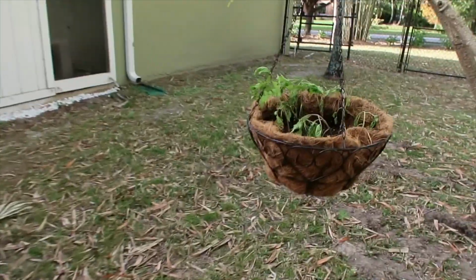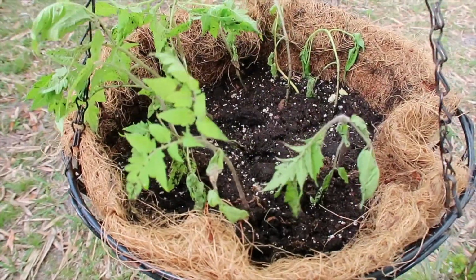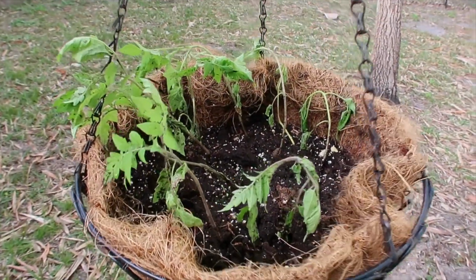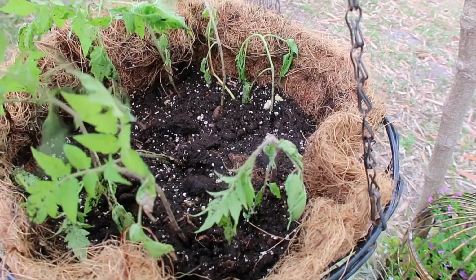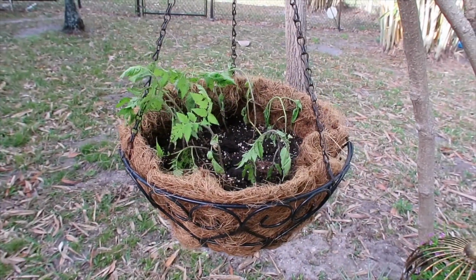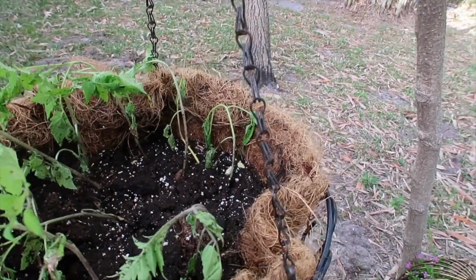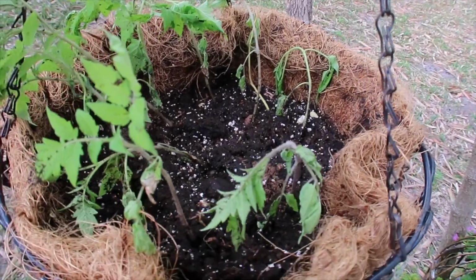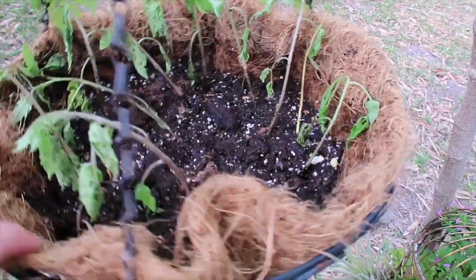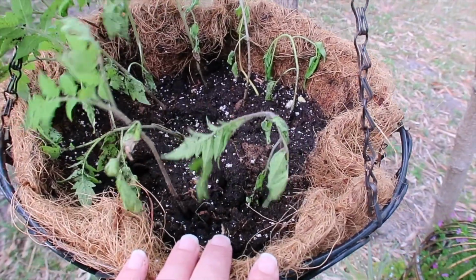And this is what the basket looks like now. I had some stragglers and no more pots, so I just put them back in the original pot. There's 9 of them. Once again, like when we first planted it, it's the sorriest looking thing I've ever seen. Hopefully over the next couple days that will all work out and I'll have lots of tomato plants. This thing was so packed with roots, sucking up so much water, that I had soaked it late last night and it was already bone dry this morning. There just wasn't a way to keep up with what was going on in this pot. So hopefully that'll come back and look nice and pretty like it did before.